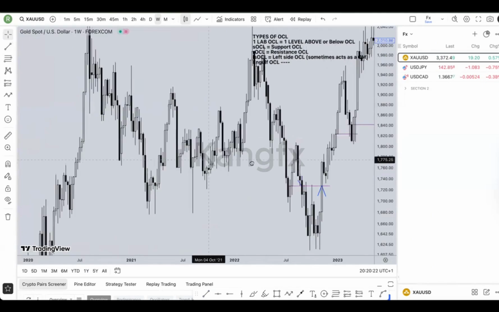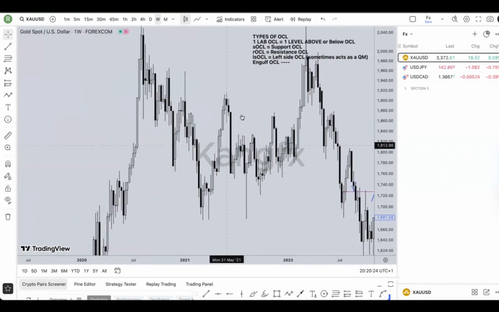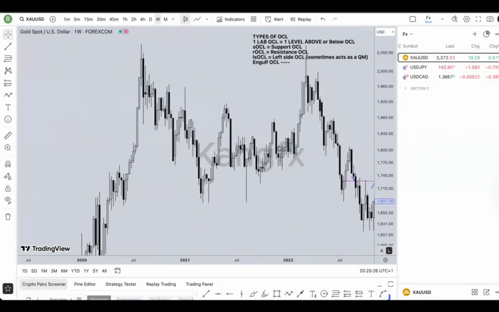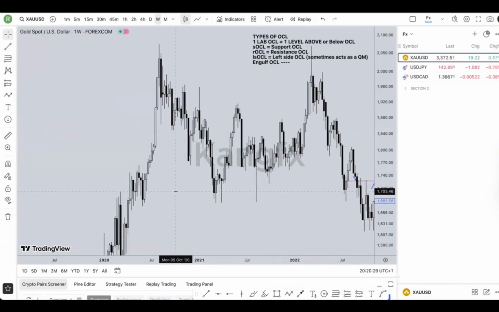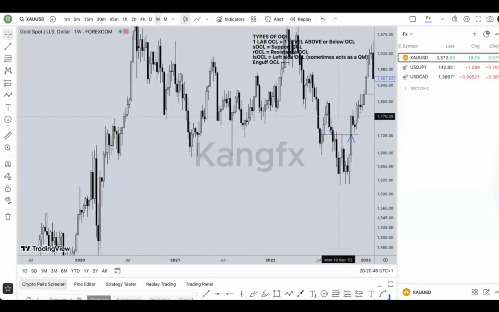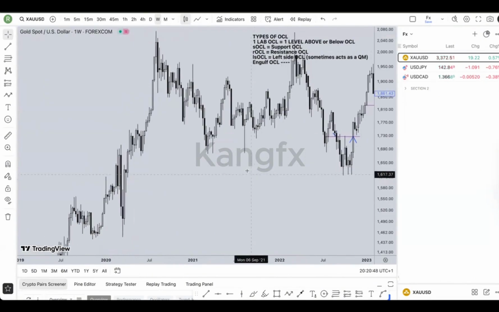So LSOCL, you always see it once you see it in the market, but when you see it on weekly, don't joke with it, because out of 100 times that the thing shows up, it's going to work 90% of the time. The 10% of the time where it doesn't work shouldn't stop you from trading it or from using it. That's why if I see my setup, I see my concepts, I take my trades. One thing about trading, you know that losing is inevitable, winning is also sure.